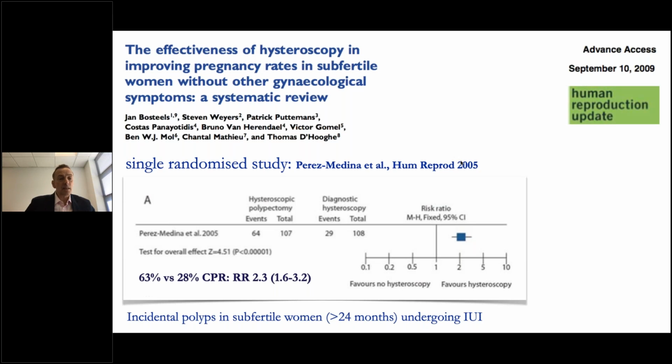It's a very strange study that the patients have been willing to do this in the first place, and we've reviewed this in our Cochrane review, and the authors have not contacted us and won't respond to us. So I question whether this is real data, but regardless, it's the only study we have. So despite most of us being confident that polyps are detrimental and should be removed, actually we have very little evidence to support that notion. Again, I think that's a real shame and something that we simply have to address along with fibroids.